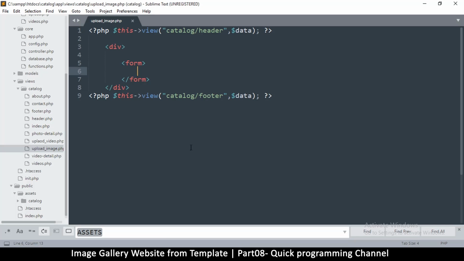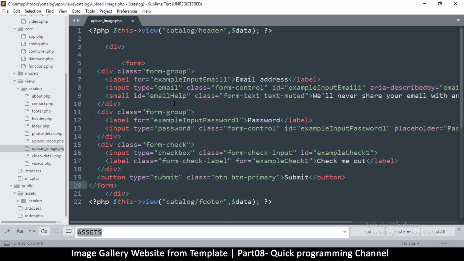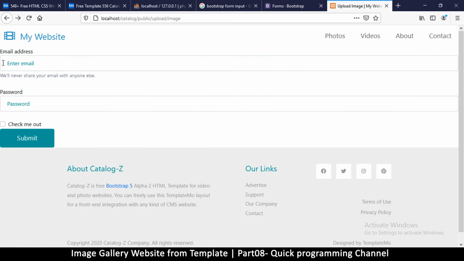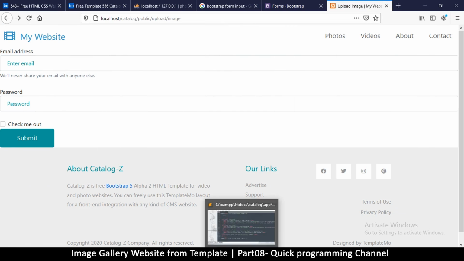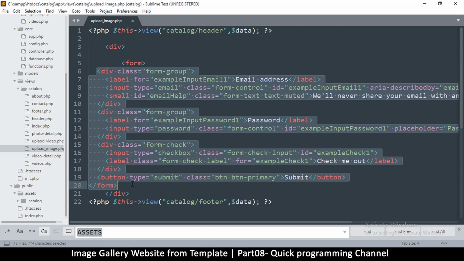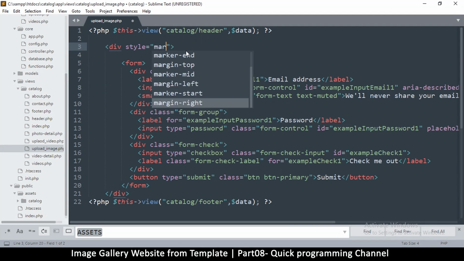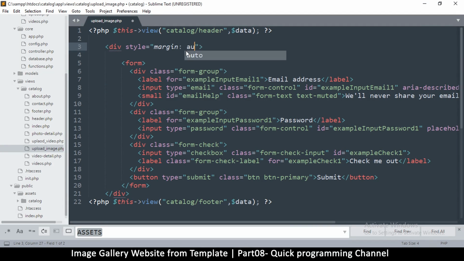So let me just test this form right here real quick and see if I'm going to get anything useful out of this. Refresh. Oh, there we go. So there's something here, not much but something. So let me come back here and do this. So what I'll do on this div, I'm just going to give it a style here. This div, I'm going to say margin auto, so it's in the center, and then max width, the maximum width should be, let me try something like 600 pixels, and then width will be 100% so that it will stretch but not go too far.